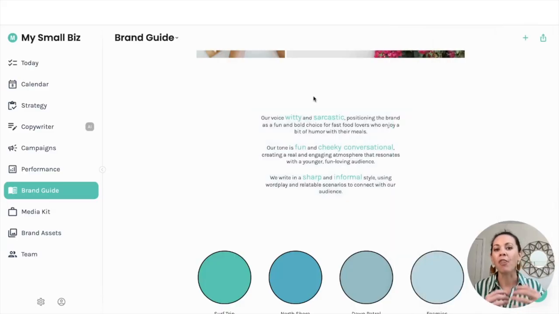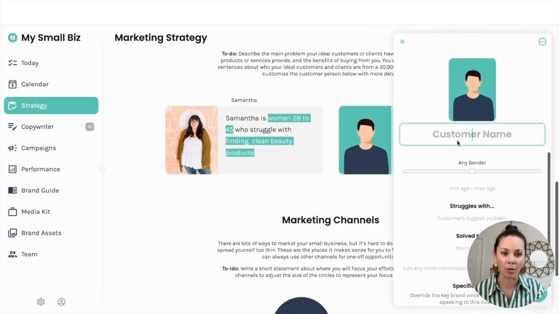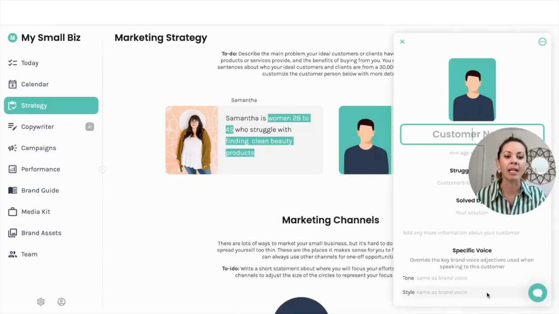But there's also a third thing that you can do that's a little bit more nuanced and doesn't actually change your brand voice overall. But in your strategy tab, if you go to your customer personas, now down here at the bottom, and I'll move my face again, you can see down here there's a spot that says specific voice. And there are spots here for tone and style, words and adjectives.